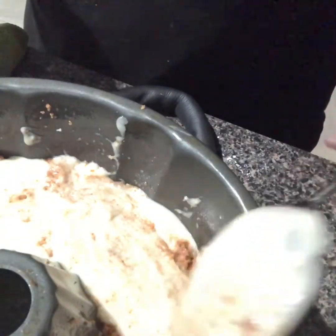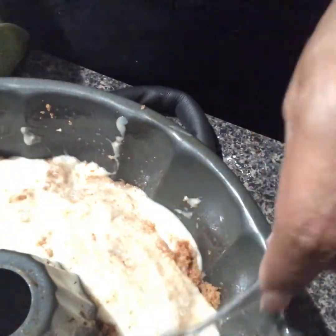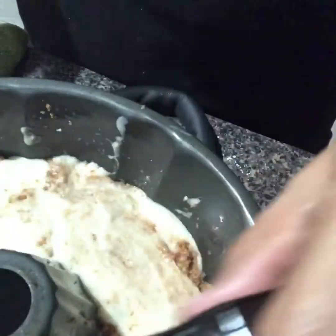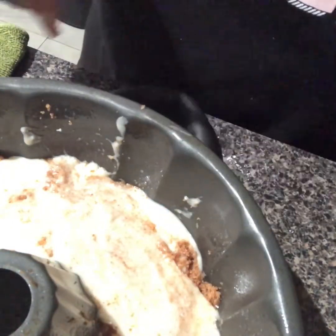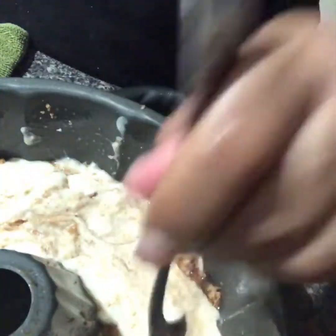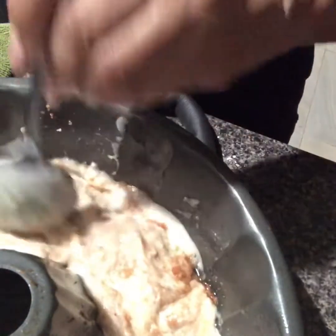I'm not going to use the rest of the cinnamon mix now — I'll put some on top once the cake is done and flipped. I also forgot to add the rum earlier, so I'm going to pour in a little clear rum spice extract and work that in. It's going to end up being on the bottom of the cake; I'm just trying to get it spread throughout.